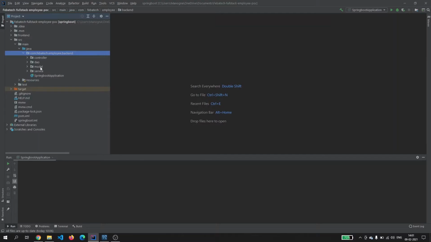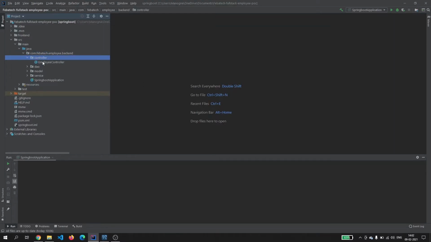Model is where we define our objects and try to call our database. So we retrieve the data from there, and we also try to send it through model. And we have a service. We'll look at how service and controller work hand in hand, and that is it with the structure. And now let us look closely at each and every part of the project.